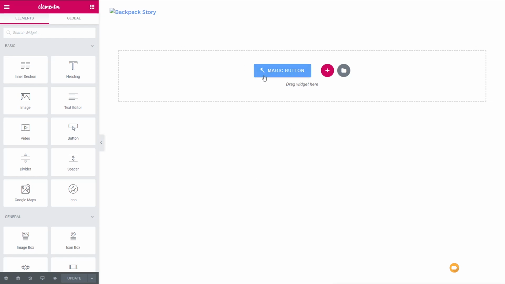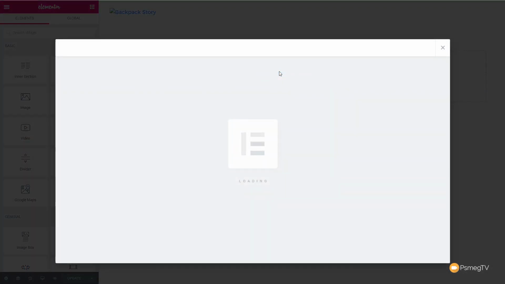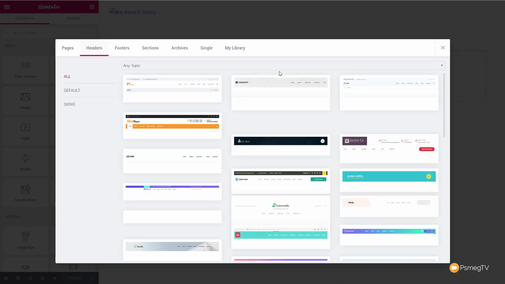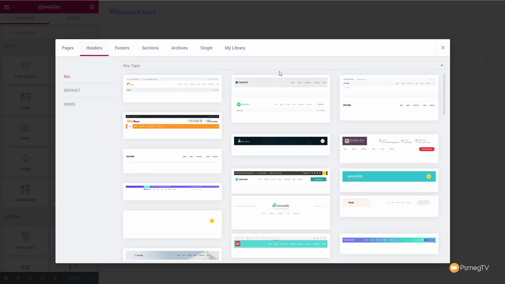Now the magic button is part of the Jet suite of plugins, and if we click to open that up, what that does is it gives us access to a lot of pre-designed pages and blocks and various different things that we can utilize either exactly as they are, or we can use them as the basis for creating our own custom designs. So for example, we may want to pull in a different header. We can pull one of these pre-designed ones in, and then we can make changes to it to make sure it fits exactly what we want. So this is the kind of thing you'd expect to see in Elementor and Elementor Pro. However, what this does is it gives you a lot more options.